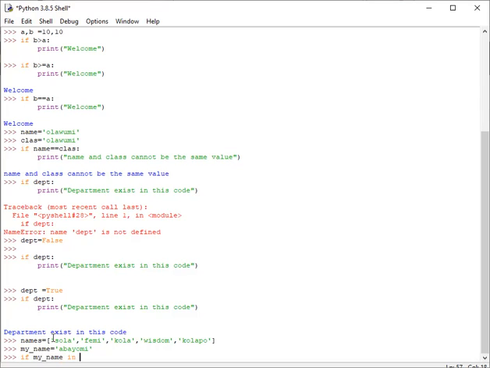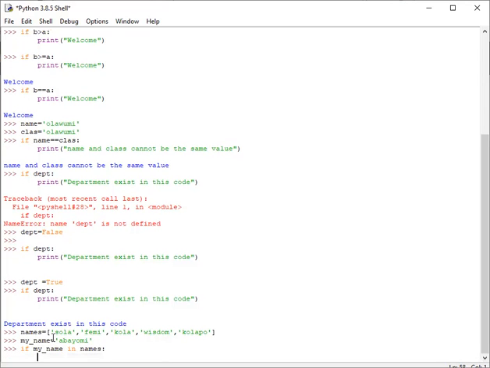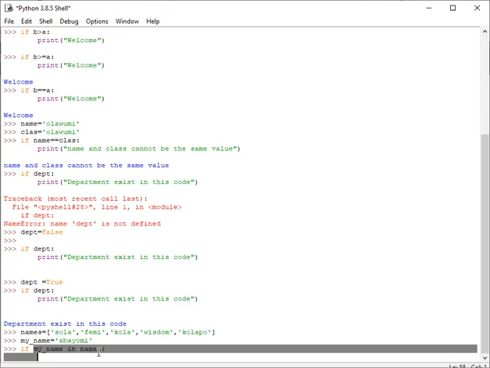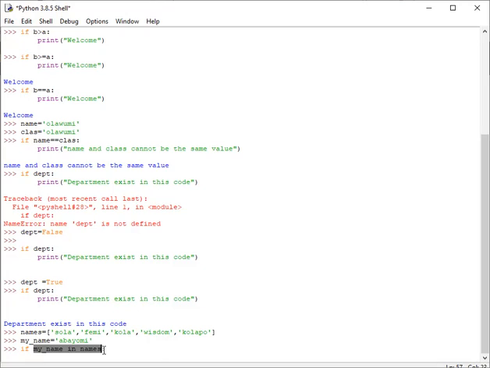in, that's another way of writing a condition. Now if my name in names, if you remember what I said, when you have a condition like this, it either returns true or false. Whatsoever can return true or false can stand in front of if.